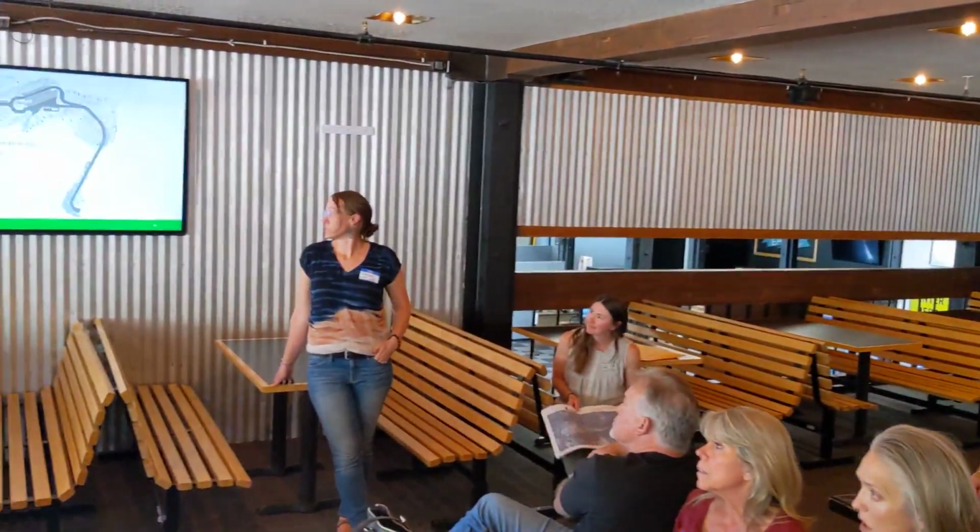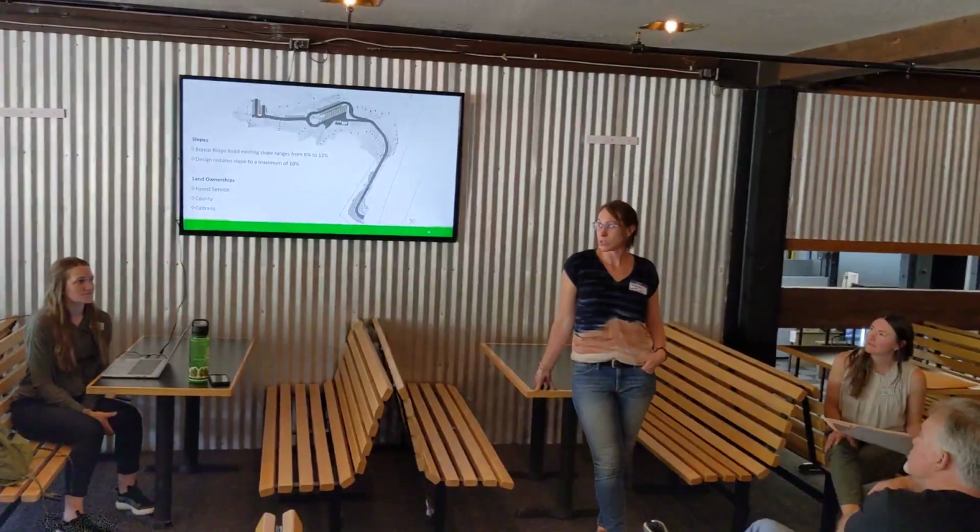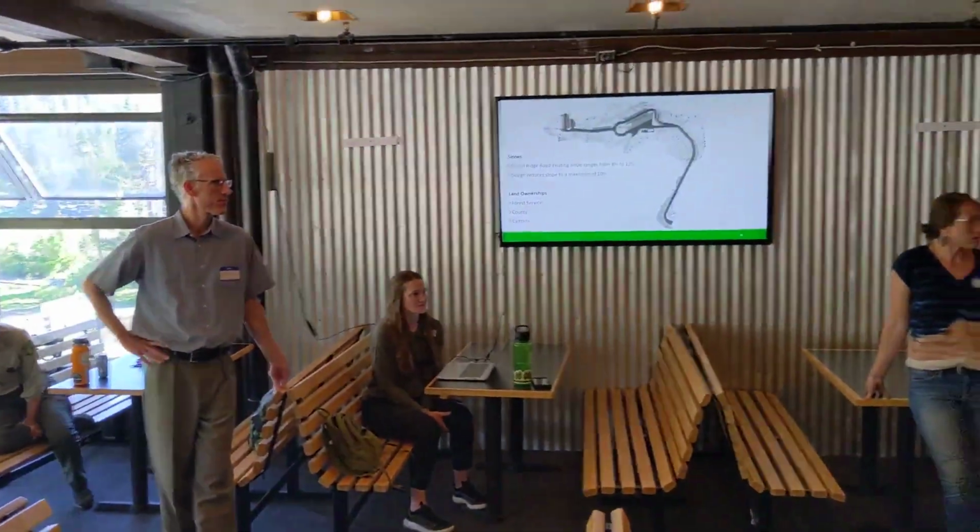Sorry, a little late. Love this design. You guys put in a lot of great work. Props. Just curious, is this going to be plowed in the winter? I know there's a snow park over there. What are the thoughts for plowing? I know you touched on some of the management concerns not being addressed at this point, but any thoughts on that?